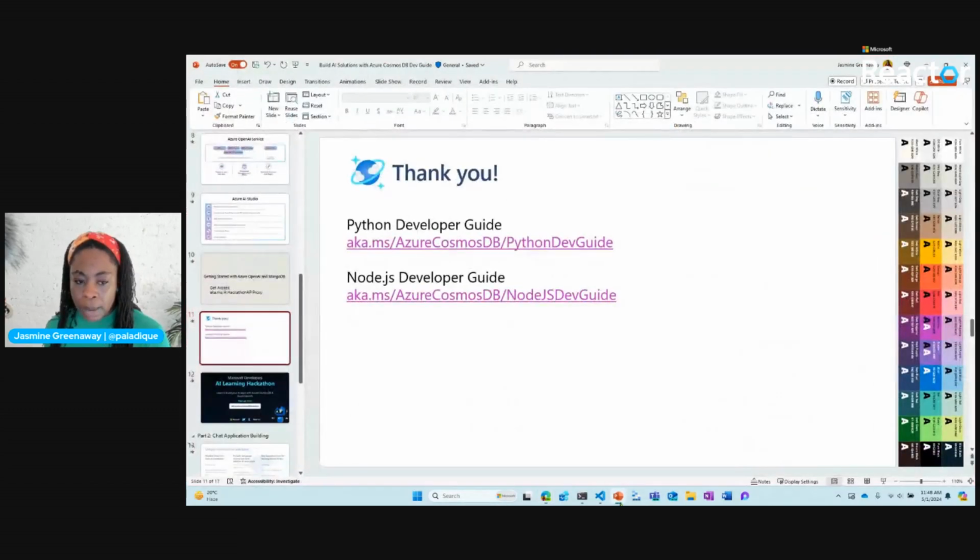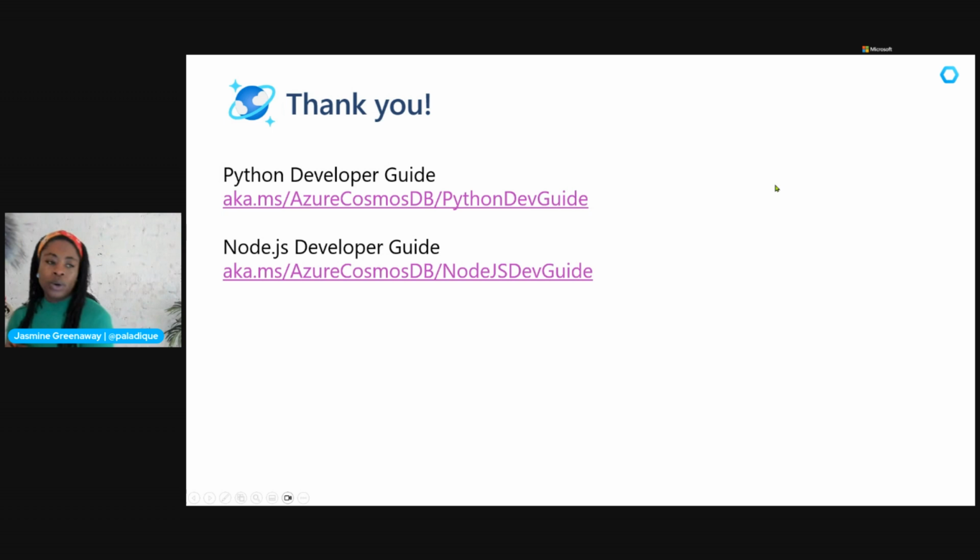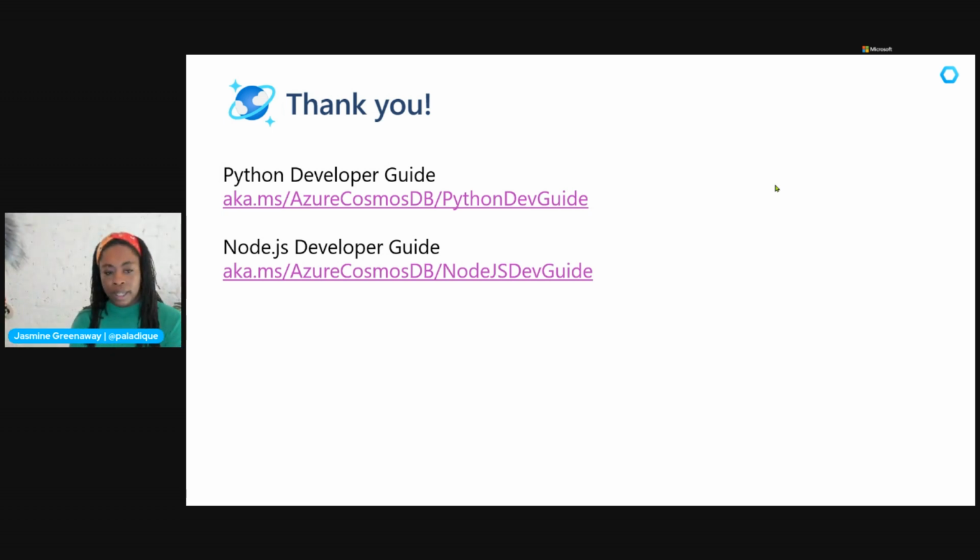And we'll actually just hop over to the slides while we're already here. Let me just show this from the current slide. So you can use either the Python developer guide or the Node.js developer guide to walk through with me. Or you can do it on your own by just going through a guide. And the guide actually also isn't just a guide on how to build the application.